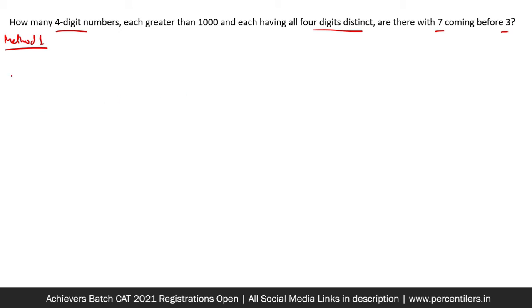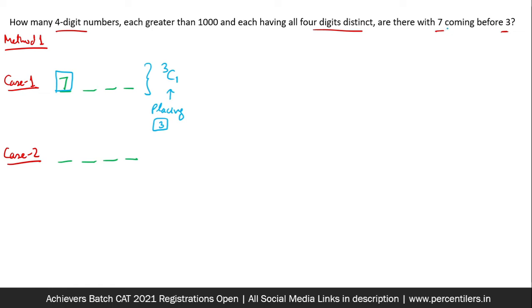Okay, so now case 1 and case 2, these are the two cases, the summation of which will be the answer. Case 1, that the number starts with a 7, 3 more digits to go. Case 2, that the number doesn't start with the 7, anything but 7. Okay, so we'll be dealing with these two cases one by one. For case 1, when the number starts with 7, I am going to write 3C1. This is placing 3. We have 7, we have 3 also. 7 has to be on the left of 3. There are 3 places for 3. 3 can be placed at any of these 3 places. So 3C1, to choose a place to keep 3 over there.